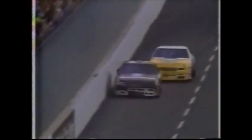The 15 car, Morgan Shepherd, is not on the lead lap anymore. He's right behind the leader and would like very much to get that lap back. Yes, he has passed Mark Martin, who is a lap down, and is coming up on Rusty Wallace. Now, Morgan Shepherd did take on 4 tires and made a chassis adjustment on the Motorcraft Ford, so they're catching Dale Earnhardt, who is the last car in the lead lap. Ricky Rudd is running right behind Dale. Then comes Richard Petty, and then the leader, Rusty Wallace.